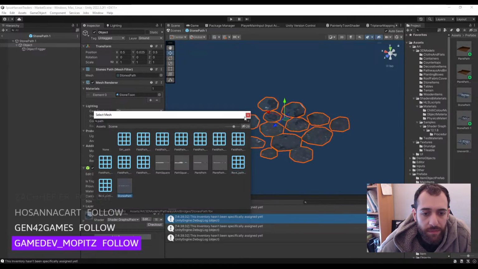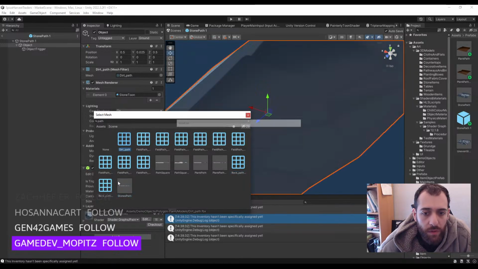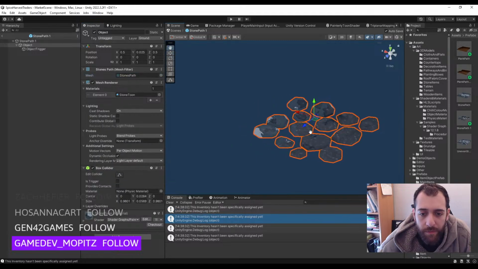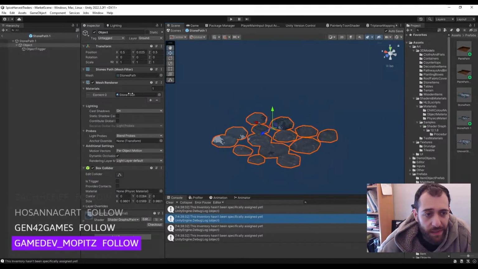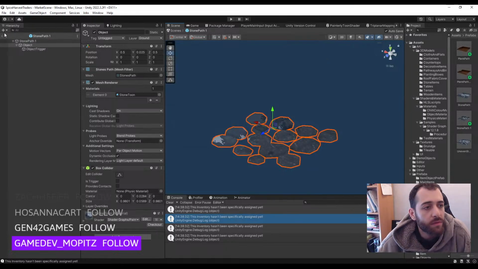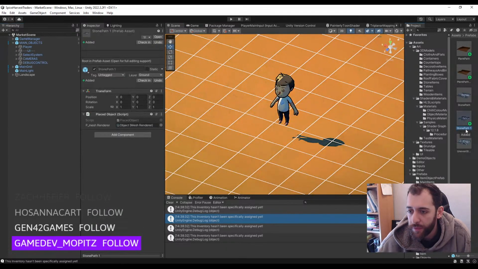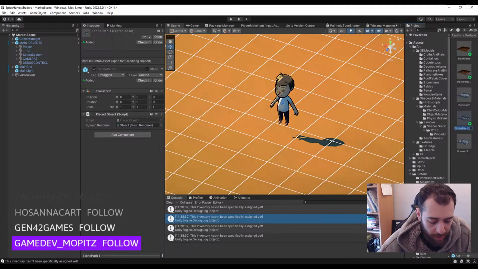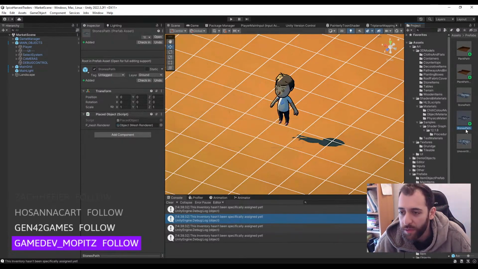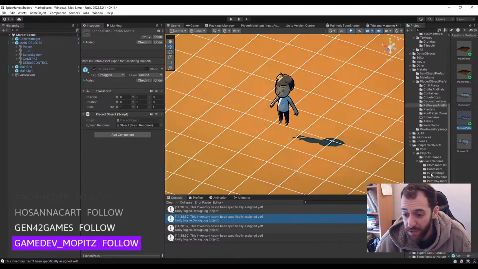I think. There we go. That's basically done already. I'm going to rename it. So this will be, just call it stones path. Stones path. And then all we have to do is then just make a scriptable object of it to add it to the game.